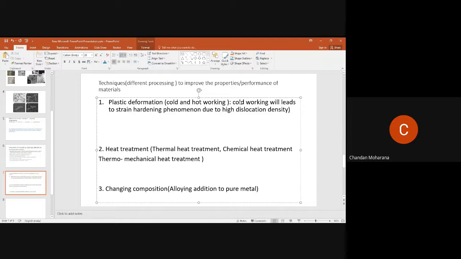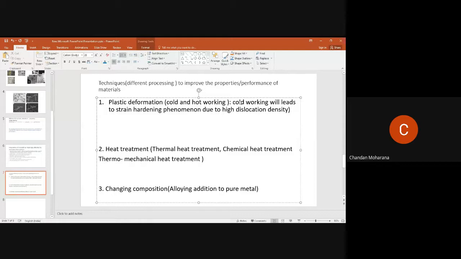That means if you do cold working on a material, you can increase the strength, you can increase the hardness. Right? This is one of the ways to change the property of a material. So suppose your father comes and tells you, son, you have studied metallurgy now, I have a metal which is very soft, so what can I do? Tell him, just go and strike it with a hammer.